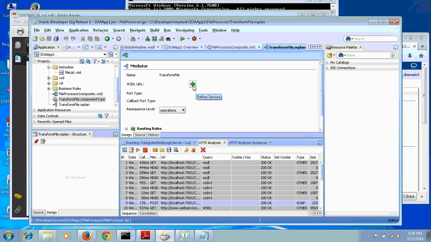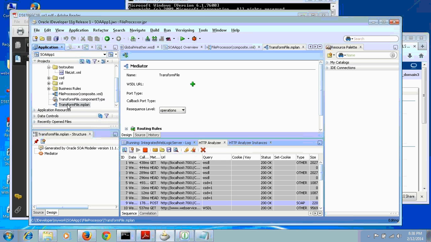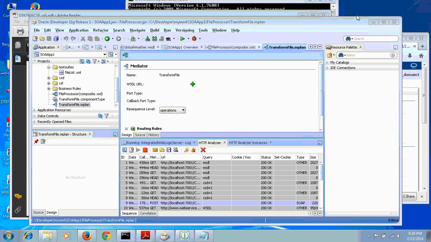Fine. So it creates a mediator, and the best part is it creates a file with .mplan. I just double click on it, and we are getting the mplan.